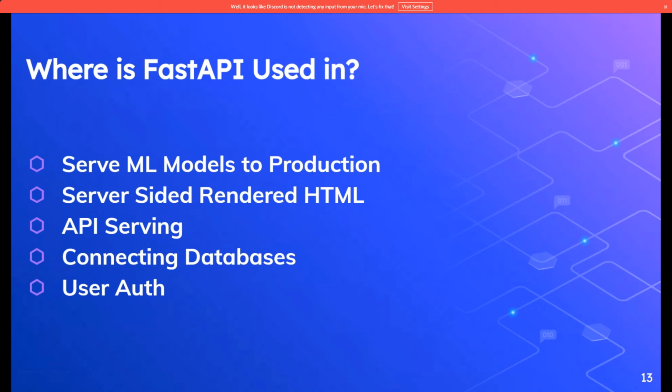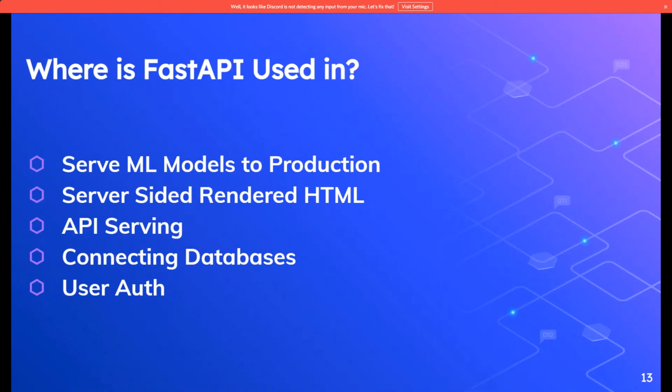Your data scientists create models, AI models, NLP models, or computer vision models. But now you have a model, and you have to basically put a wrapper around it. This is one of the things that FastAPI is used for.